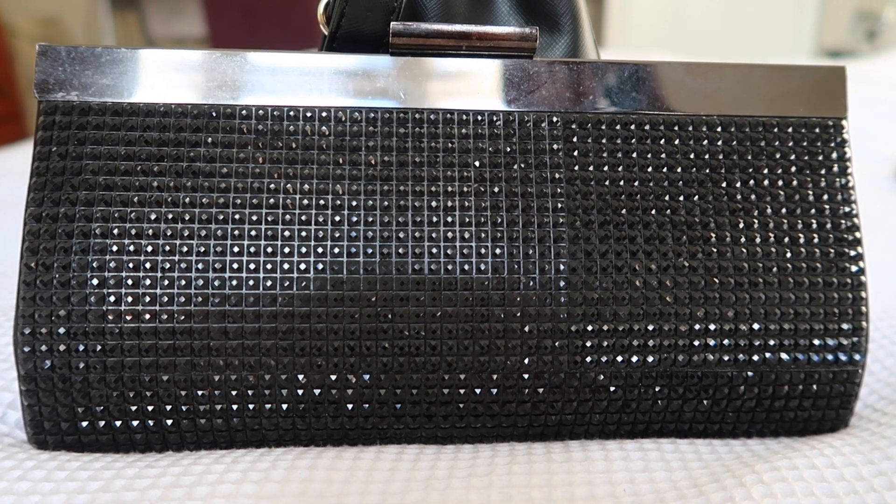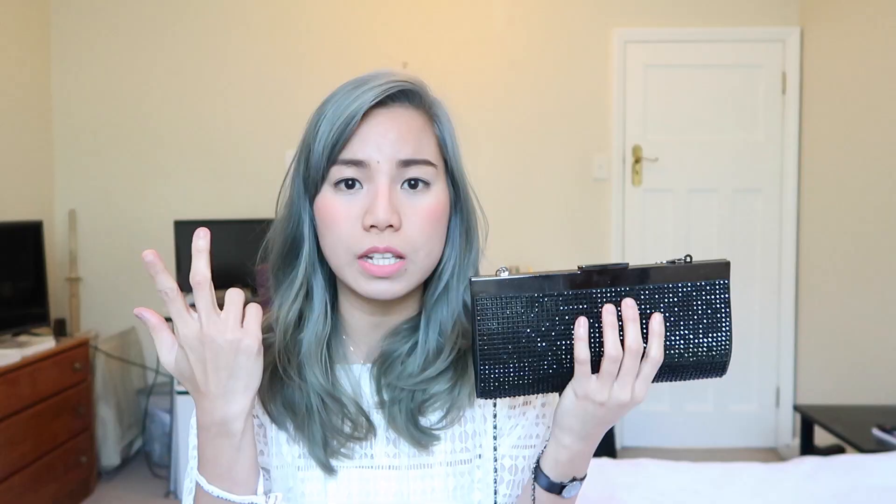Last but not least, this is my only formal bag. Like I said, all my bags have straps. This is a small formal black bag. I used to have two but my sister asked for the other one, which was bigger, so I gave it to her since I have another one anyway. This bag fits only my cell phone, driver's license, and cards — that's all it fits. But when you go somewhere formal, you don't really want to bring a lot of stuff with you. So this is my one and only formal bag.